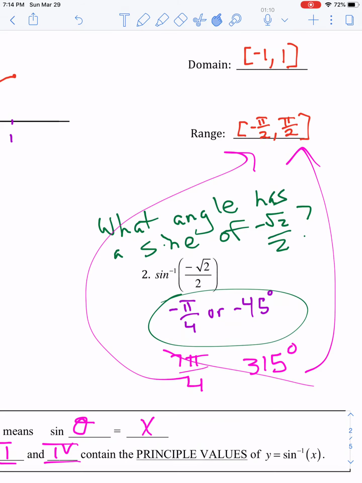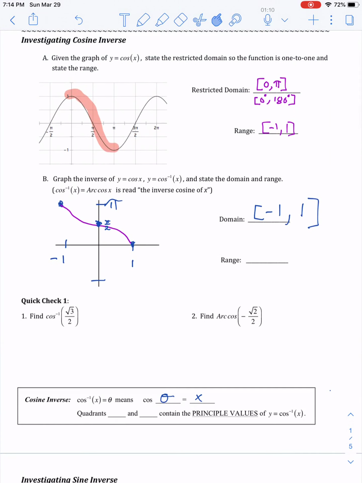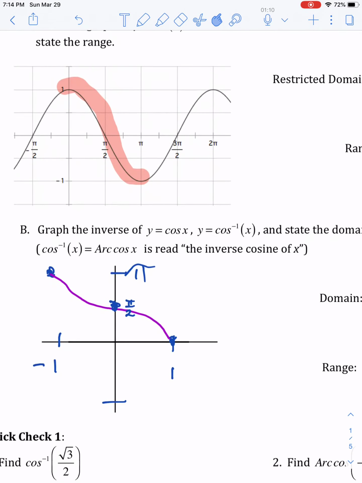So as mentioned earlier, today we are going to focus our energy on cosine and tangent. Well, cosine, the graph is presented right here, where we know this is a cosine graph because the output at 0 is 1, the output of pi over 2 is 0, and the output of pi is negative 1. So that's what I have highlighted.